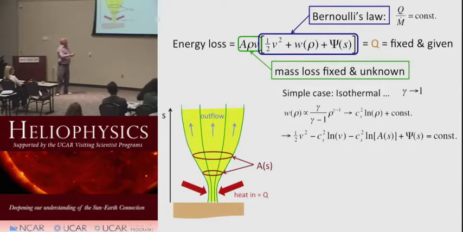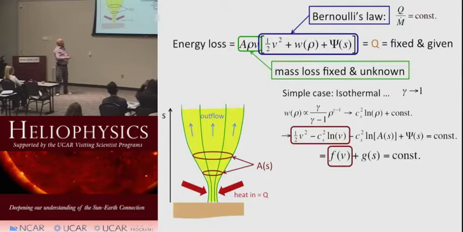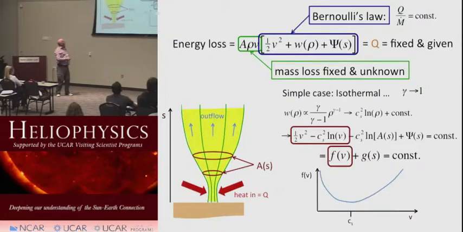And now I have this being constant, the velocity, the sound speed, which has also been a constant now, the logarithm of the velocity and the cross-sectional area. And this piece here is just a function of velocity, and this is just a function of position. So I have a very simple mathematical problem to deal with here. I have some function of velocity plus some function of position is a constant. The velocity is the kinetic energy and the enthalpy, and the position is the area part of the energy and the gravitational potential energy. Bernoulli's law says those have to be constant.